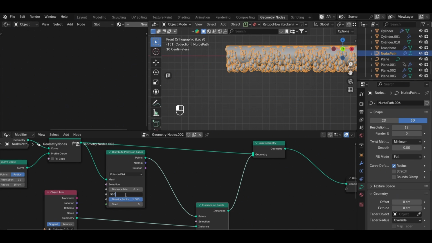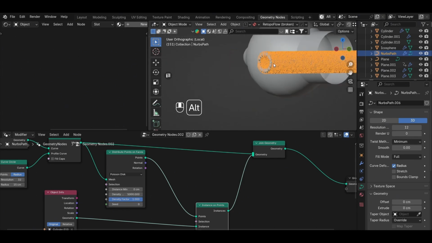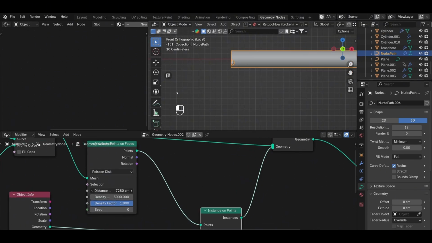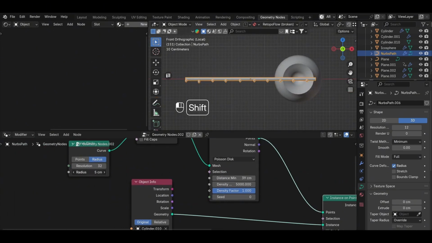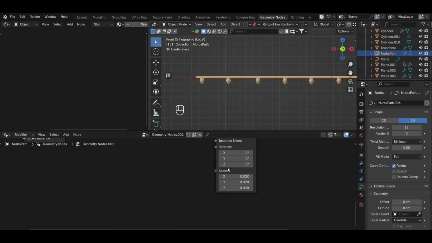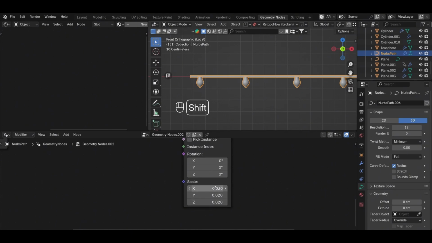Now I think I will choose about 5000, and you adjust the distance of the points. Every point will define where the line is on the Y. This is quite big, so scale down. I want this straight in the vertical, so I will increase the axis. Okay, scale this.